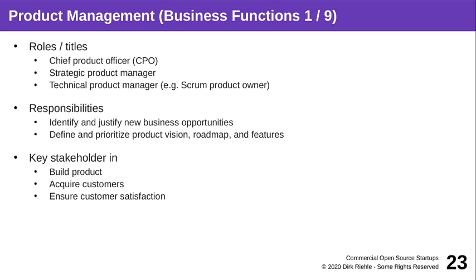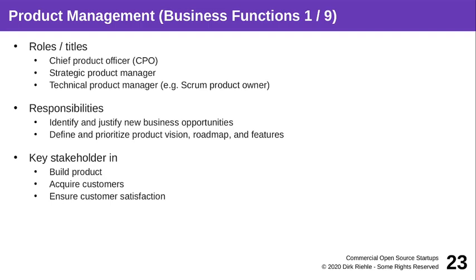So perhaps the most important, well, that's my opinion because I like it so much, but perhaps one of the most important business functions is product management. The top job in software product management at a company is often called the Chief Product Officer, sometimes Vice President of Product, but increasingly it has the C-level CPO title, and that's pretty nice. You can distinguish, it's also outside the scope really of this course, but would be discussed in a full-blown product management course, between a strategic product manager who thinks more about the market and positioning the product and who to partner with and all of that, and a technical product manager who's in the details of satisfying or understanding customer needs and communicating them to the engineering team so that they are implemented right.